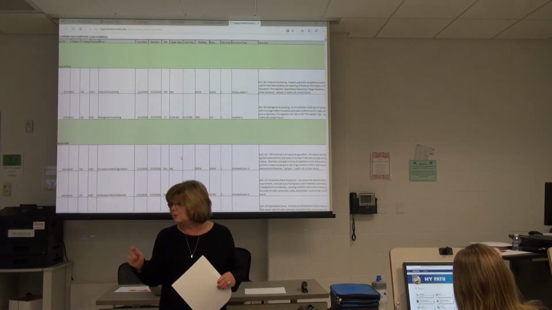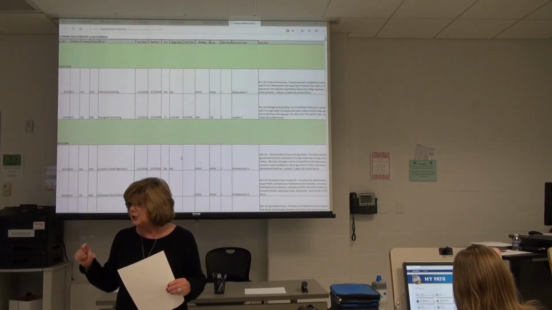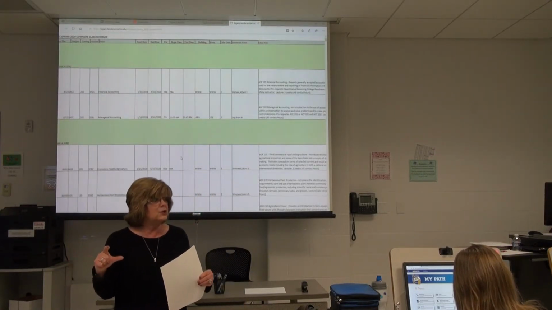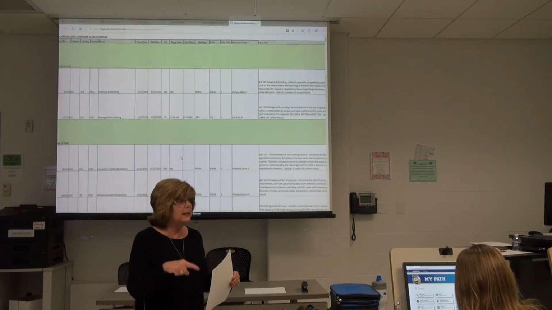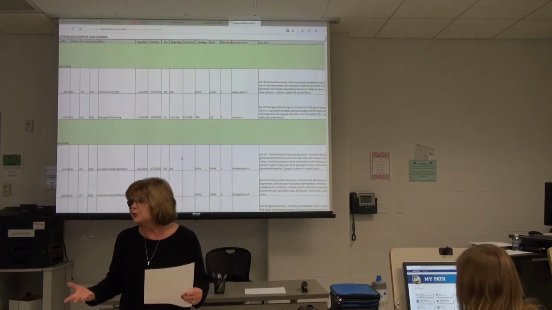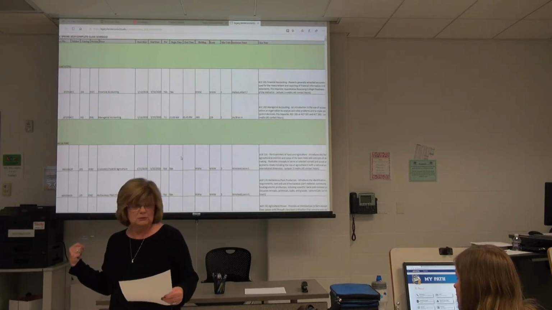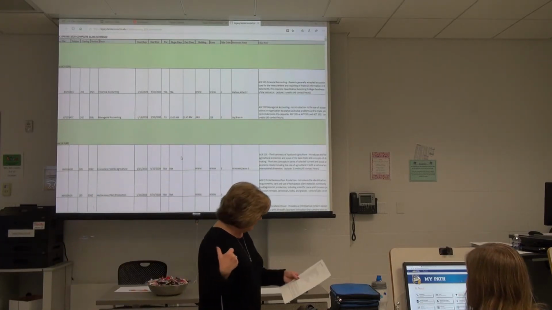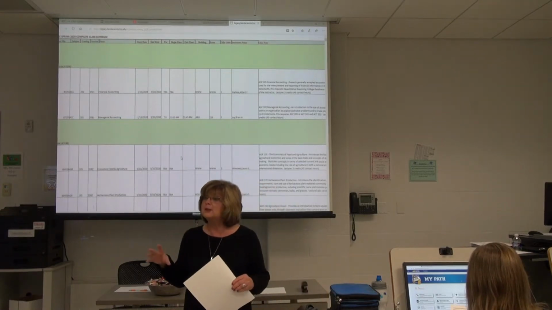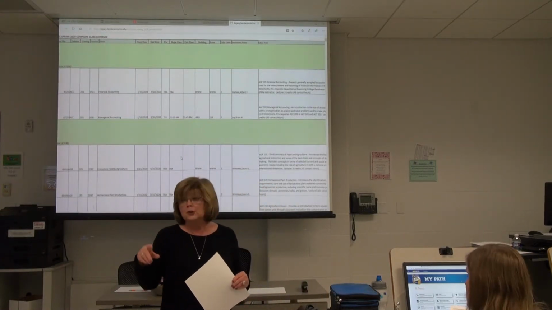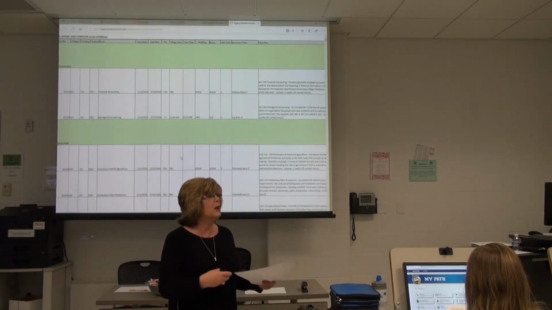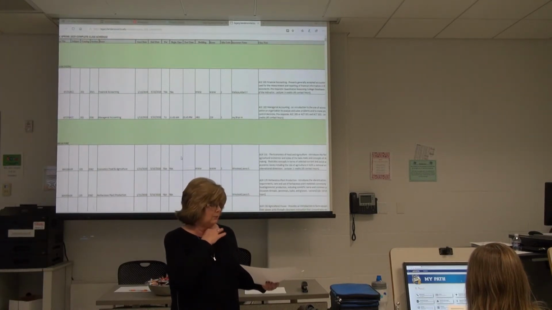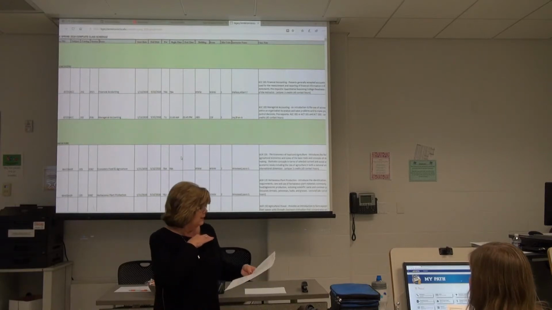If you have an H by it, like 3-5H, that means it is a section just for honors students. So don't put anybody in an H class unless they're in the honors program. They'll kick them out. If you have K, that means it's usually a clinical section. Nursing, MLT, medical assisting, you may have Ks if you have clinics. Okay. So those are things that you want to look at.